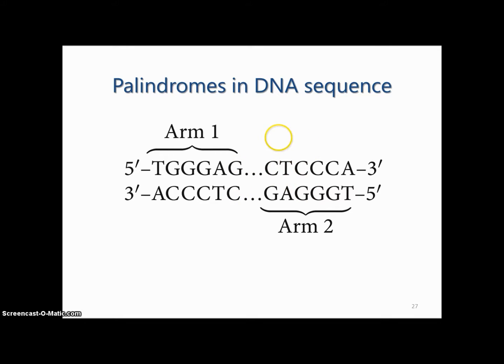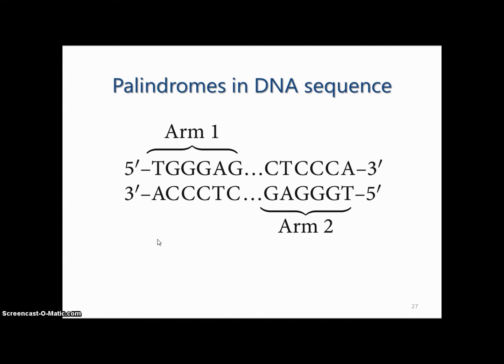And just to let you know, a palindrome is a DNA sequence that is read the same going in the 5' to 3' direction on both strands. DNA is asymmetric. It has a certain polarity or order to it. Both ends are not the same. We'll talk about the chemistry of why that is later. But for example, this DNA sequence reads TGGGAG in the 5' to 3' direction, and it also reads TGGGAG in the 5' to 3' direction on the opposite strand. Okay, so that's what a palindrome is.